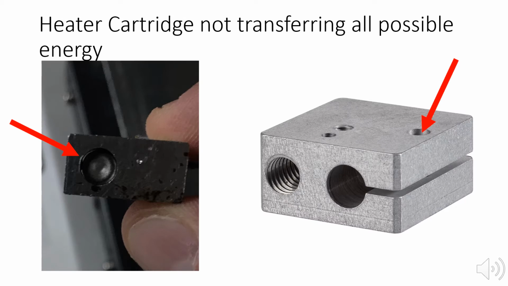Upon further inspection of the heater cartridge in the heat block, it was seen that the cartridge is held securely into place by a screw that pushes perpendicular against the cartridge. This leaves an air gap around some of the heater cartridge. This can somewhat be seen in the picture on the left. It was estimated that only 5/8 of the heater cartridge was in direct contact with the heat block.